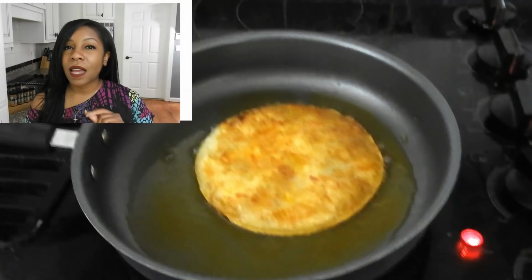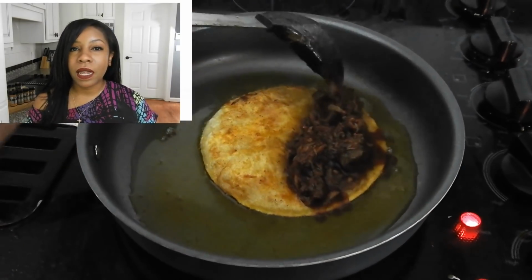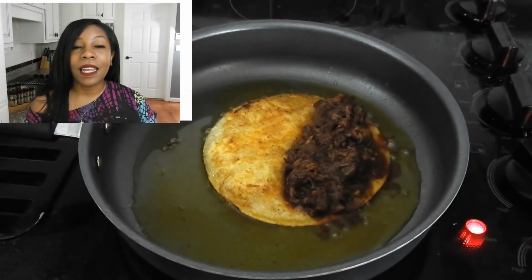So let's build these tacos. So the first thing that we need to do is take our corn tortilla and softly lay it over the consomme. It's important not to saturate the tortilla because they are really soft and it's easy for them to fall apart. So lightly lay it over the consomme on both sides, and then we're going to put it in the skillet. I added a dash of oil and I put it on medium to high heat. And we're just going to let that get crisp for a couple seconds before we add the remaining ingredients.